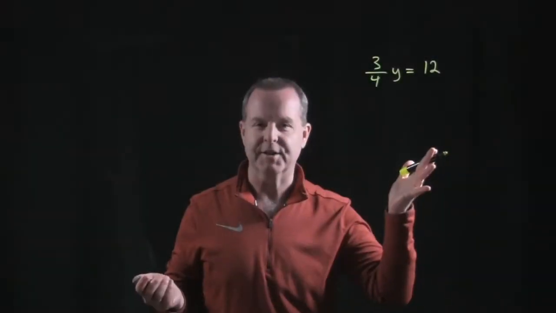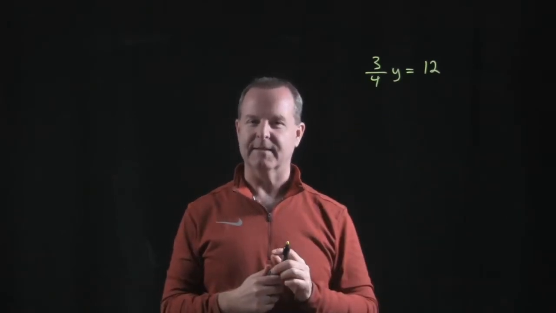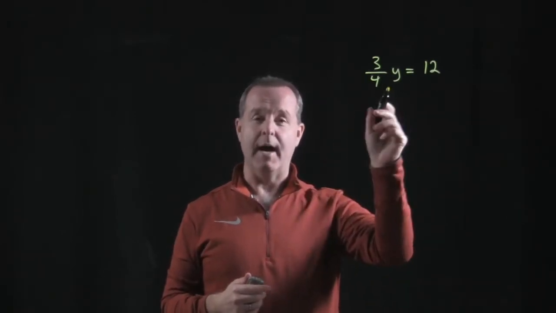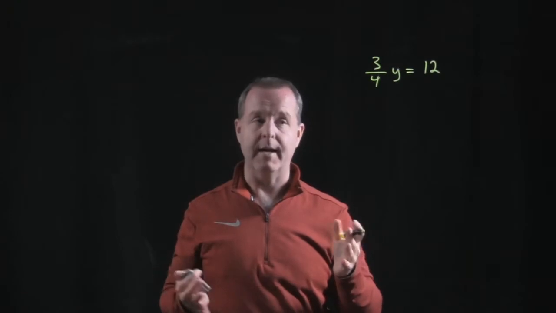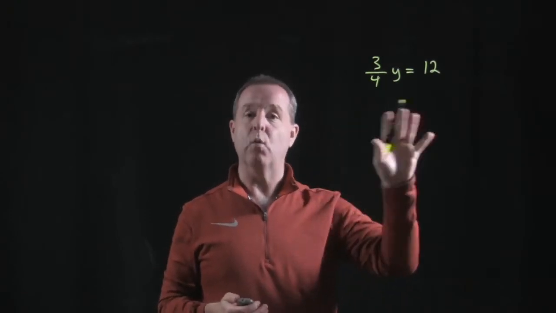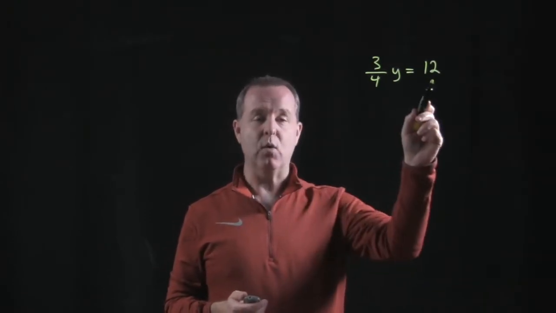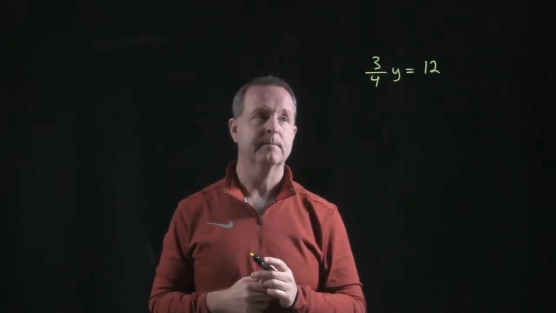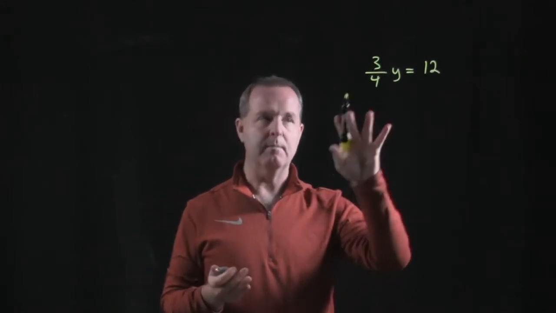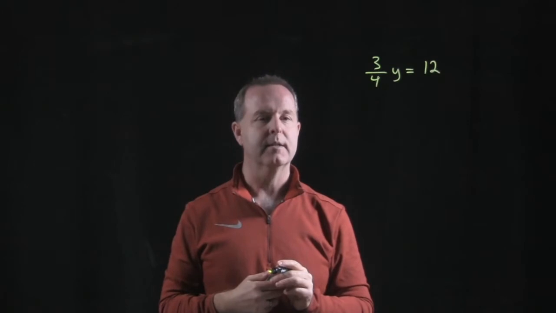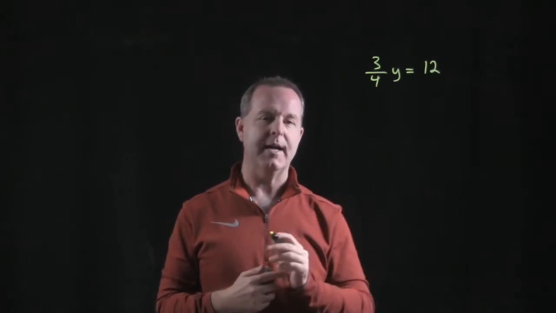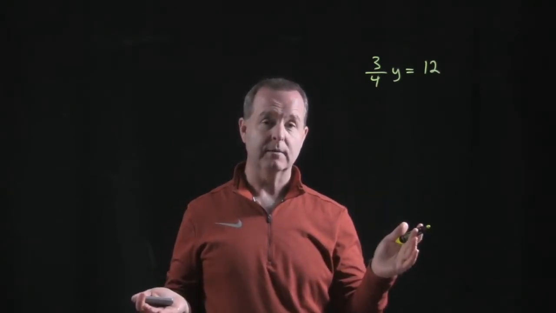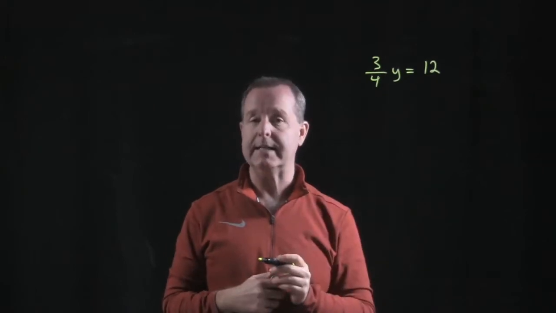Well, speaking of fractions, what do we do with this? I want to isolate y. And the reason why we want to isolate y is because that tells us what the solution of y is. I have an equality. It's a linear equation. Maybe not in its standard form, but nonetheless, it's a linear equation. So we're going to multiply both sides by a number or by something so that y is isolated.